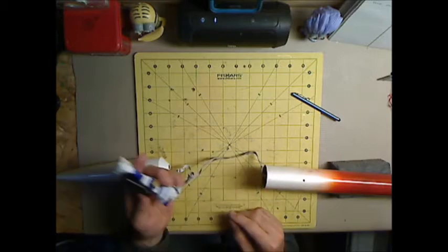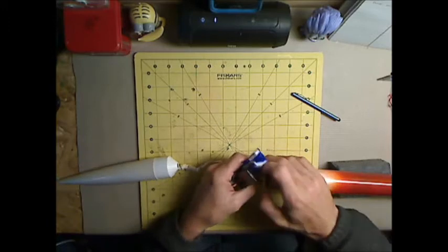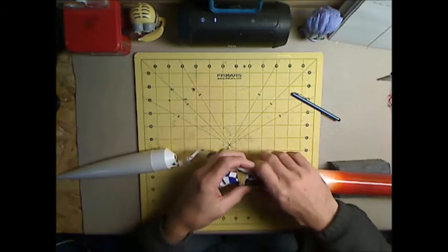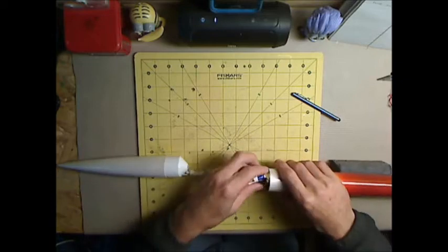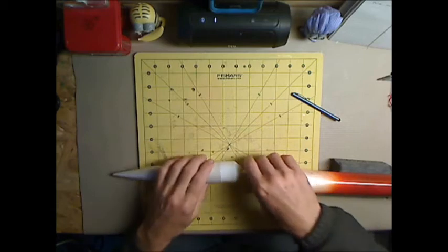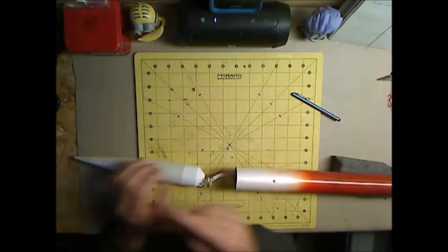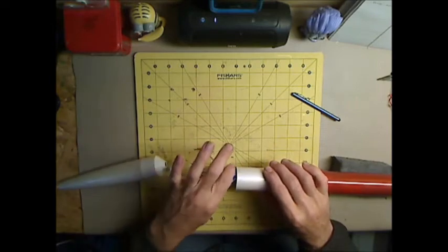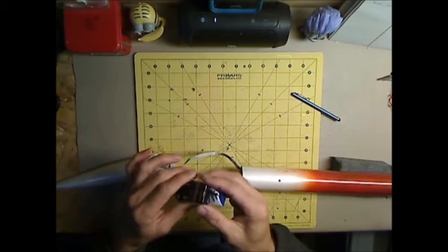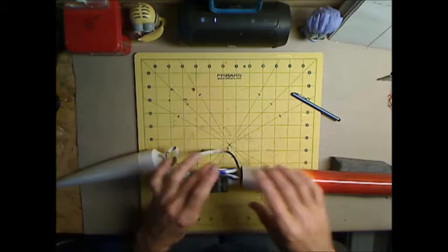Then they suggest doing a puff test. The puff test is nothing more than making sure you insert, and again, make sure you're hooked to your shock cord or your parachute lines, otherwise you'll lose your chute release. You insert it into the tube the way you plan on having the rocket fly. You put your nose cone on, and then you go to the tail end of the rocket, and you blow air, and you see if your puff of air will blow it out. What can happen is you can pack it too tight, so it's actually too snug in there. It should slip in and out very freely.